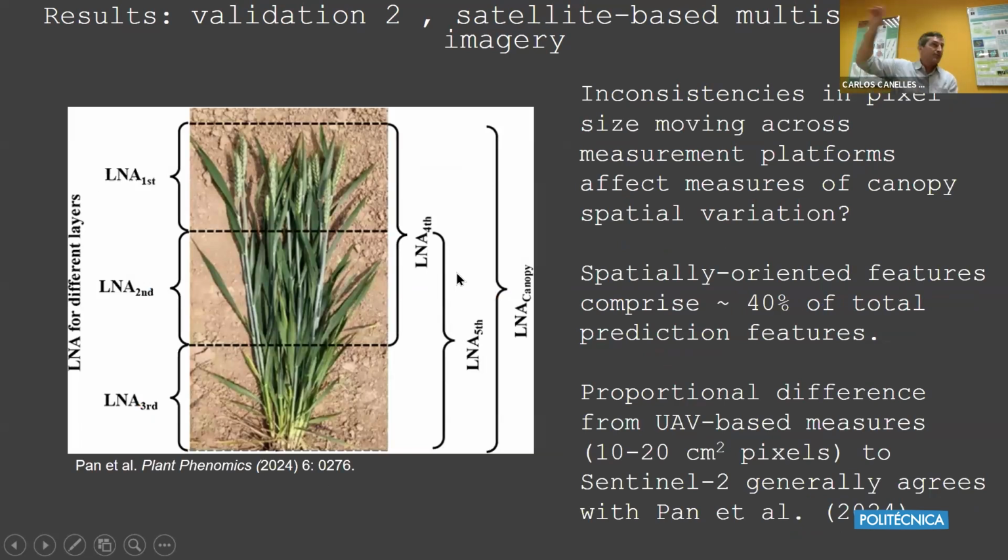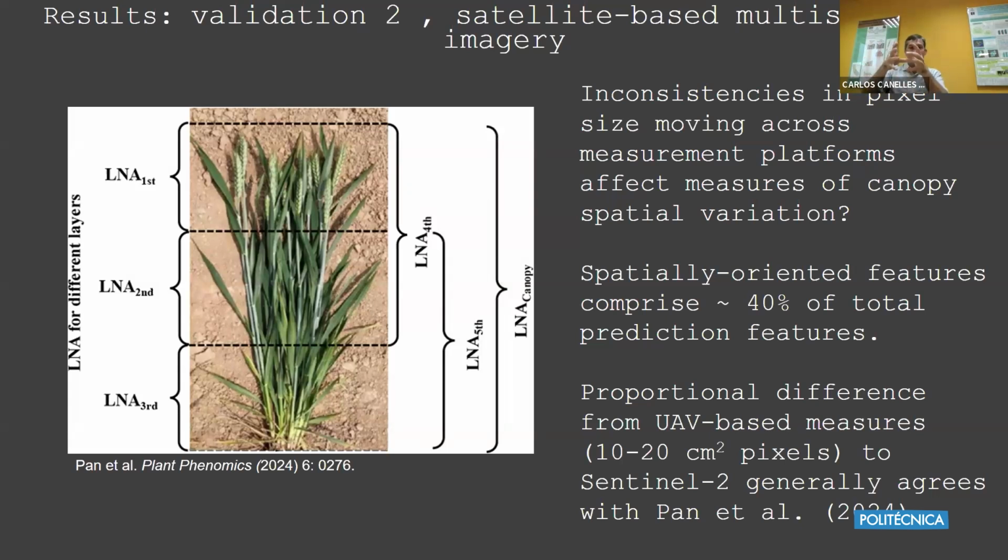But there was a good study from a group out of Nanjing University who does a lot of drone work. You guys are probably familiar with some of their work that they were presenting at the conference last week as well. They measured nitrogen content at the different levels of the canopy, related them to the drone measurements, and they had a different model. But basically, they came up with a similar spatial distribution relationship with their UAV measurements as I'm seeing when we go from the drone to the satellites.